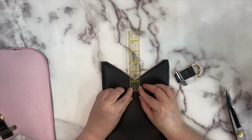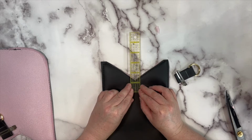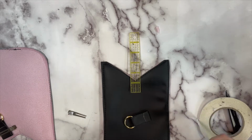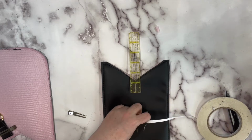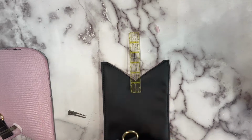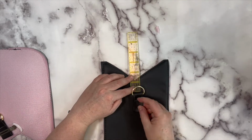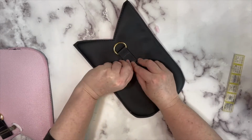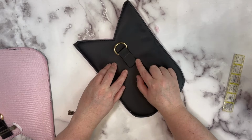Okay, so from the bottom of that V, you want to measure down 1 1/4 inches, nice and centered. So I'm using my 1-inch ruler centered there because it's very easy for my 1-inch connector to see where it needs to lay. Put some double-sided tape outside of the seam allowances again. Line it up with that ruler and stick it in place. Then we're going to go ahead and top stitch all the way around.